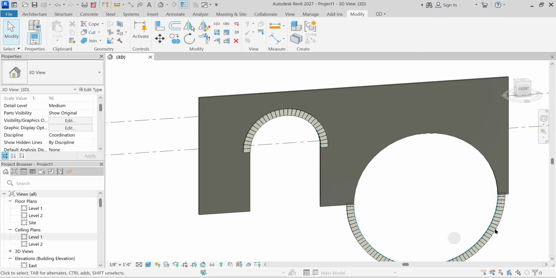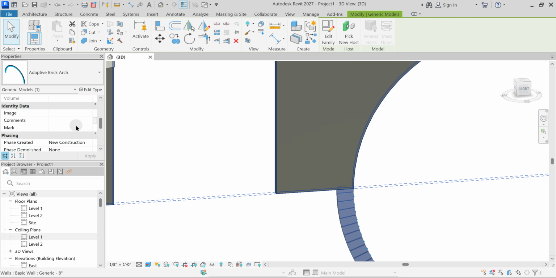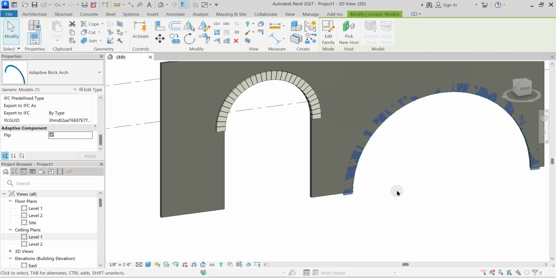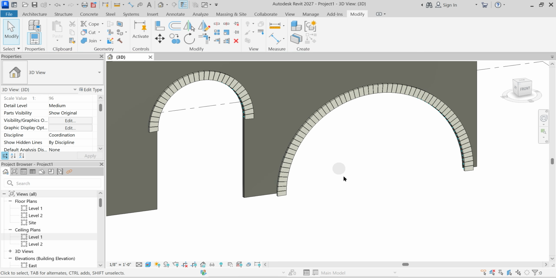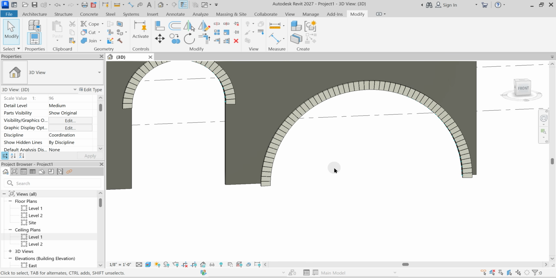Okay, but this has placed it in this direction. I wanted to snap it the other way around. So just say flip component. But because we changed that parameter brick thick, if I just change it to -6 inches, yeah, that will be perfect. Clear? So this is how you can create this.